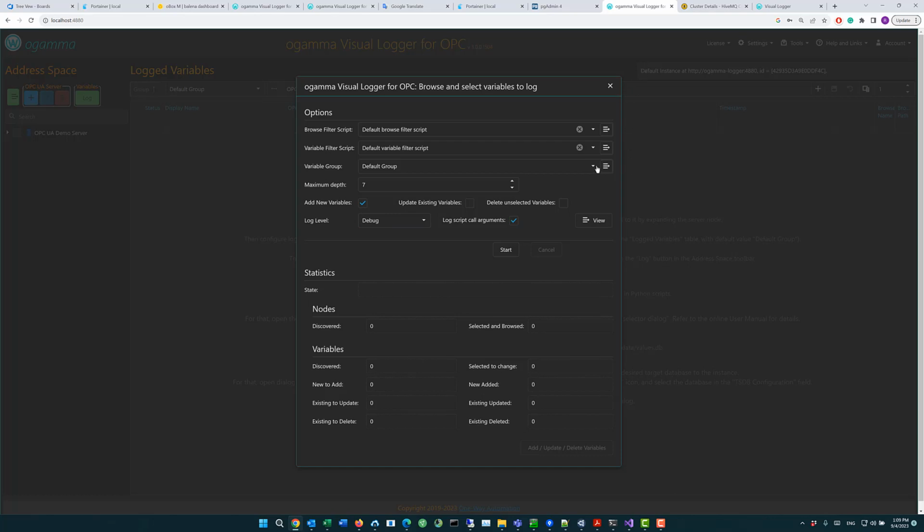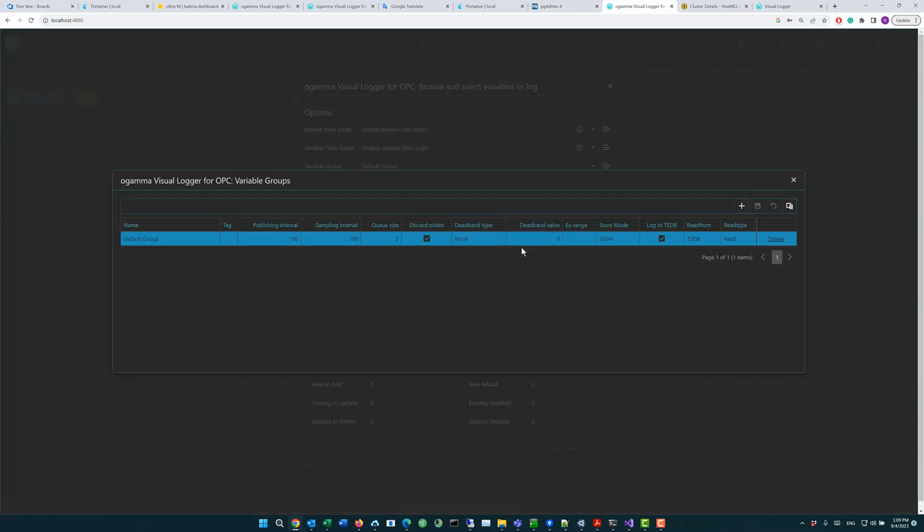And I can, for example, go to list of groups. Right now we have just one, and here we have publishing interval. It was changed. Let's set it to something less frequent, because it will use up our limits on the HiveMQ free installation very quickly if we continue publishing data with high frequency.